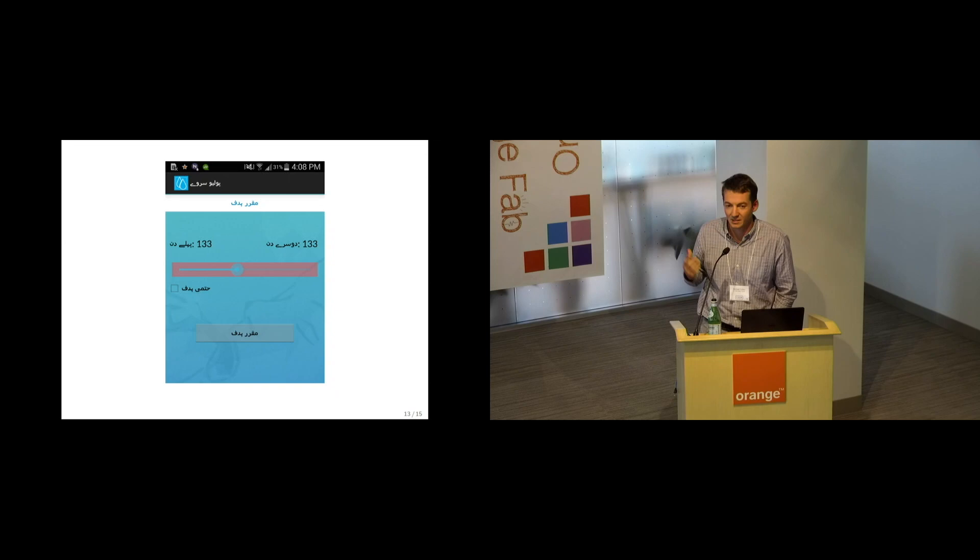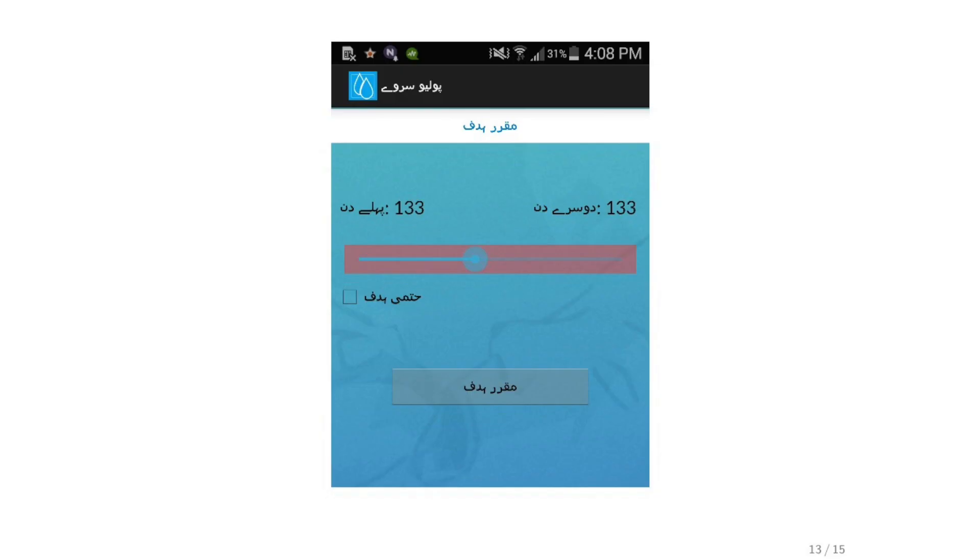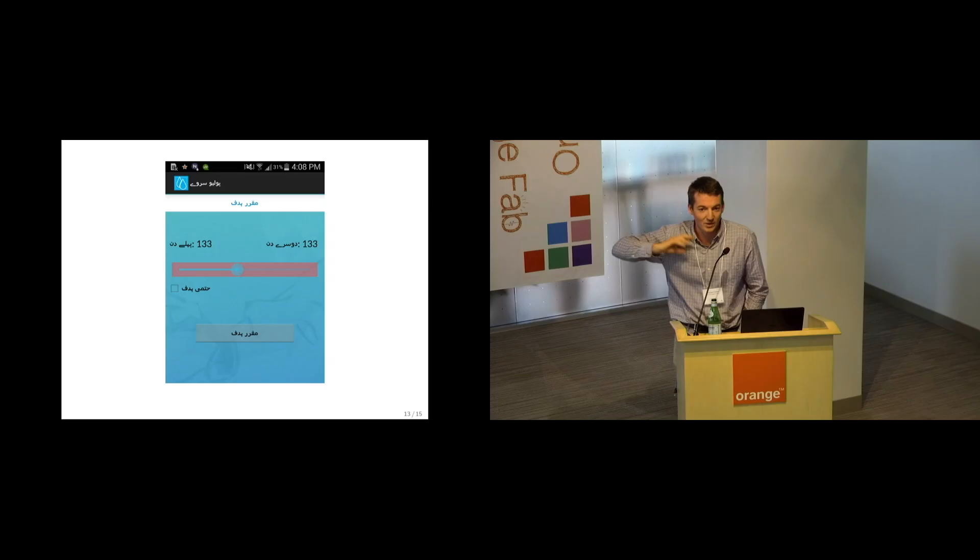And I think this, to my mind, really embodies a useful place where we're taking economics seriously in the design of these programs can be quite useful. So it's just a very simple object—it's a slider bar. And we're asking them: how many vaccinations would you like to do on Monday, and how many vaccinations would you like to do on Tuesday? If you slide it all the way to the left, that's I want to do all of my allocated vaccinations on Monday. If you slide it all the way to the right, I want to do them all on Tuesday.